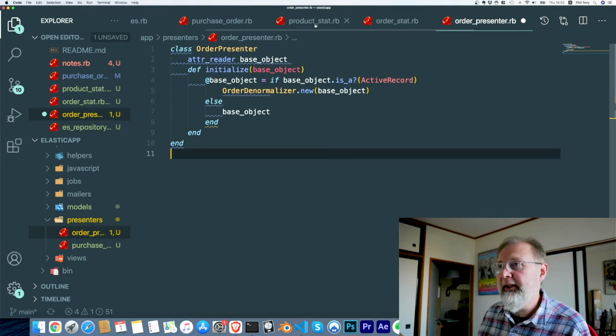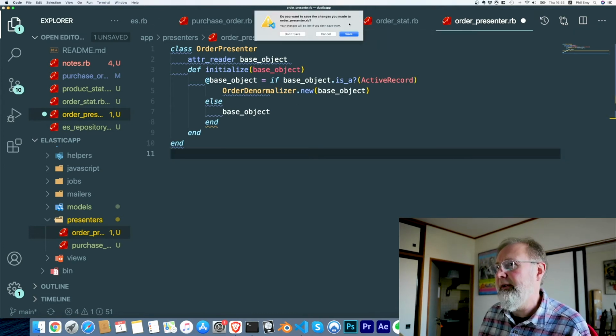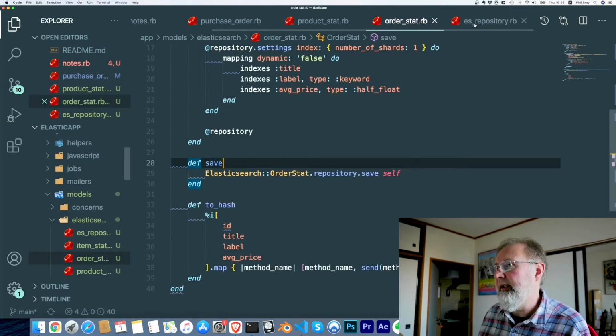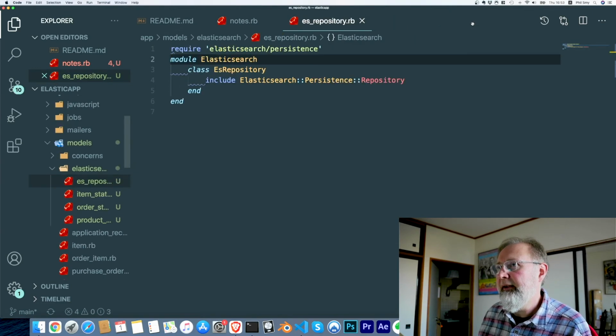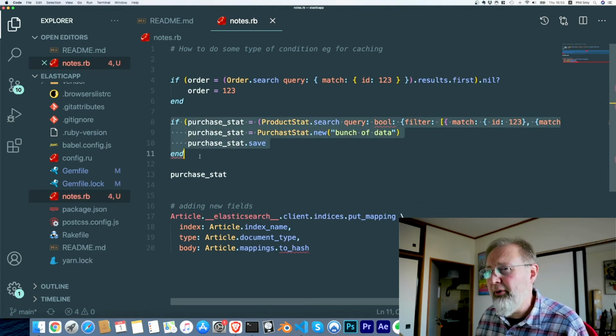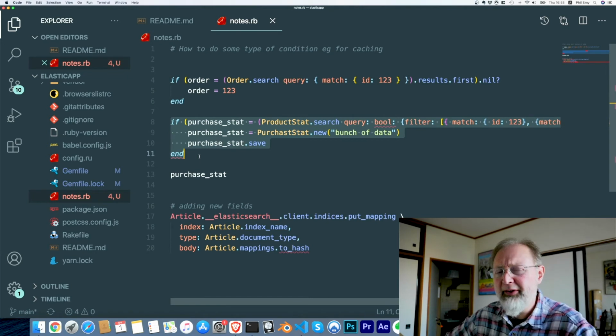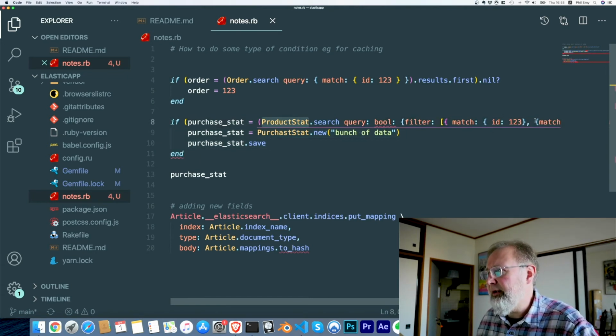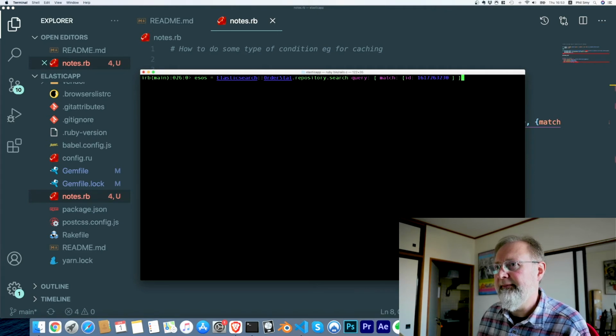The other thing is I just wanted to talk for a second about caching. Sometimes you put stuff into Elasticsearch, and like you do with Memcache, if it's not there, you want to create it. I have this little line of code. You can go onto the GitHub repository and pull that down. But basically what it does is it goes out, it does the search.